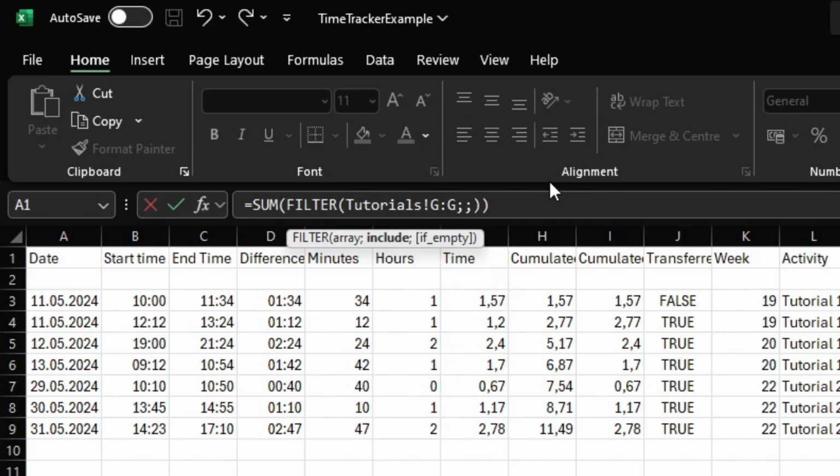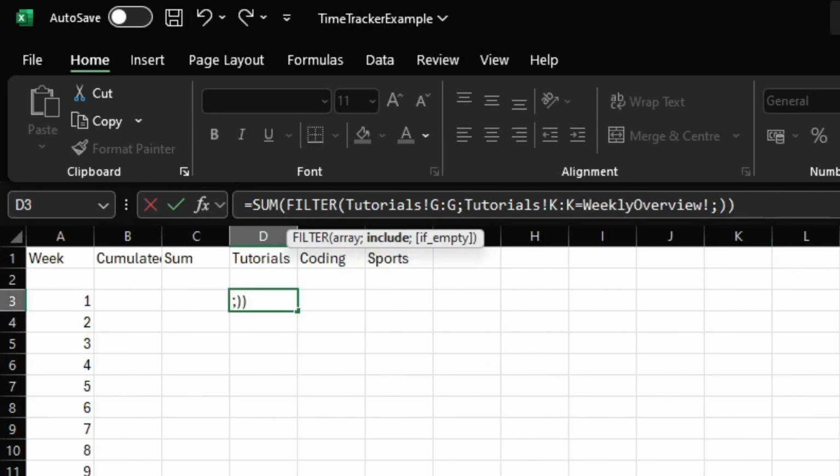In the next statement we want to say which condition has to be true. Our condition is that the week values within that week column in our tutorials tab have to be equal to the week given in the weekly overview. And our last statement is 0, so that's returned if there are no values returned from the filter function.